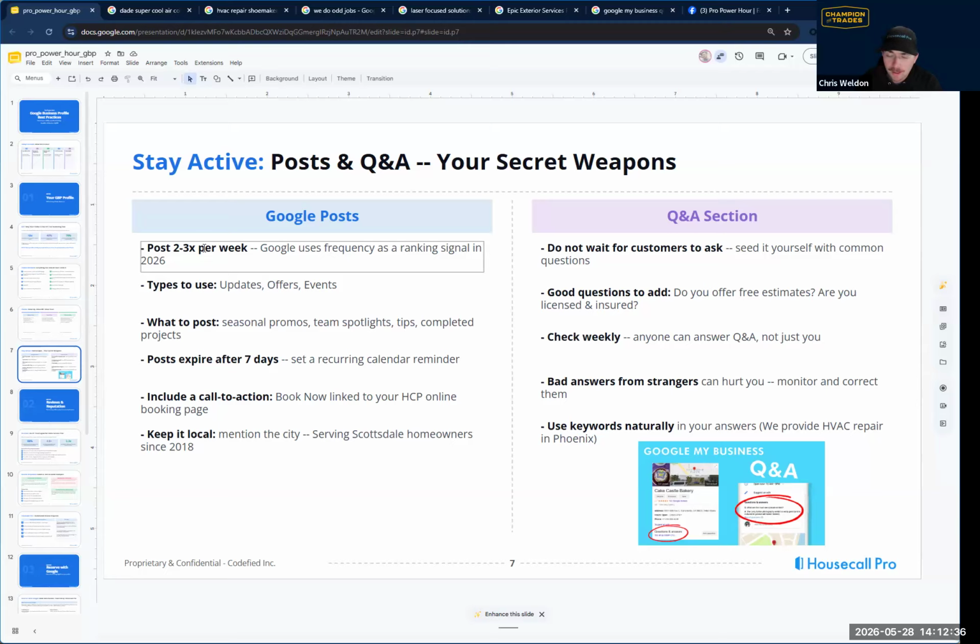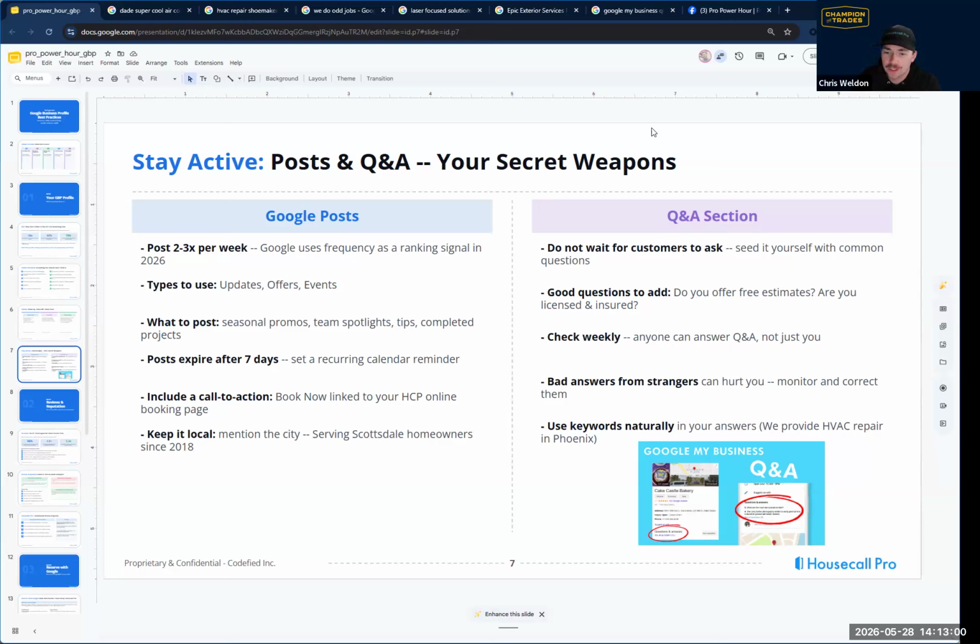There is this Q&A section, and in preparation for the session, I was trying to find the Q&A on all these different folks' profiles. I don't know if Google's doing some stuff. When I was researching it a little bit, it said they were working on integrating the Q&A with AI, with Gemini.